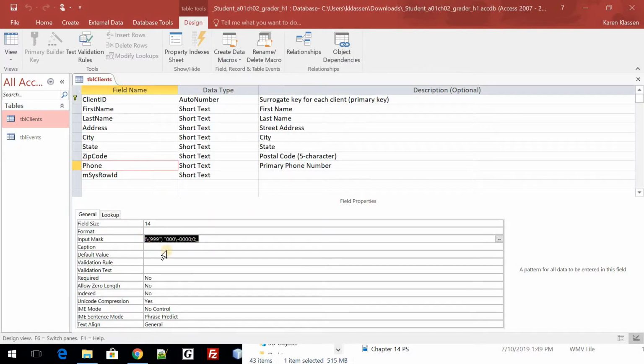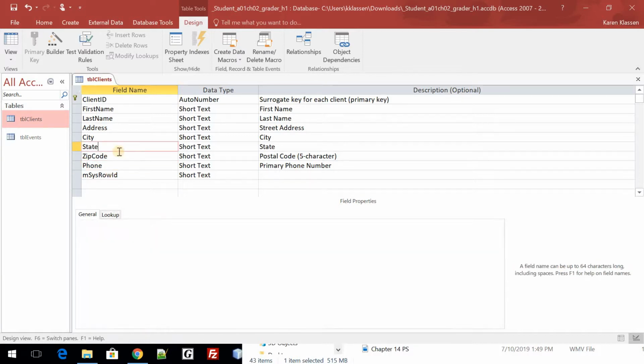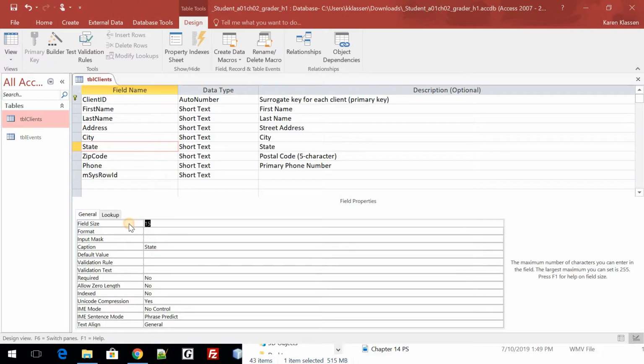And now you have this funky looking thing down here. Basically it's just saying start it off like this, and see these double quotes, that's saying open parenthesis or close parenthesis, and then there's a dash. That's what the input mask looks like. Okay, and then we're going to change our state field to 2 instead of 15. And we're going to change our zip code to 5 instead of 10. And then we can just save it.